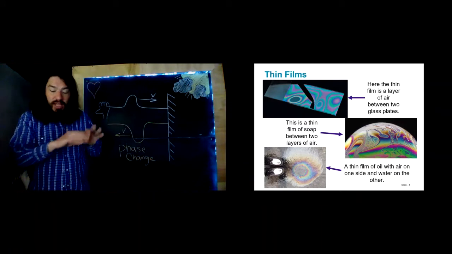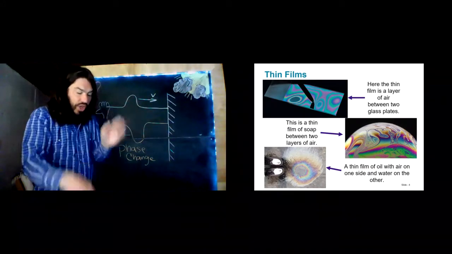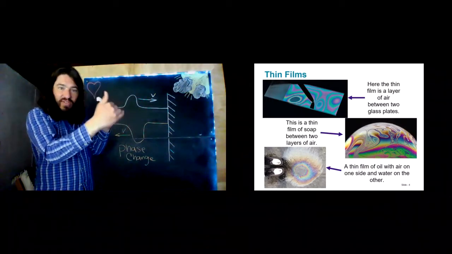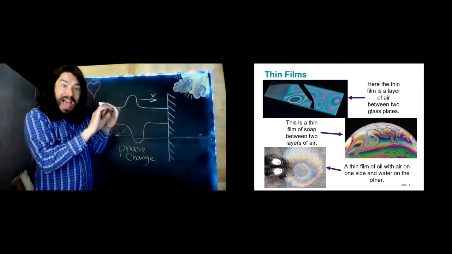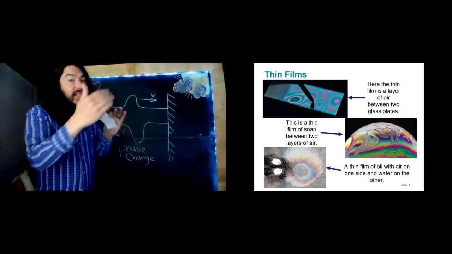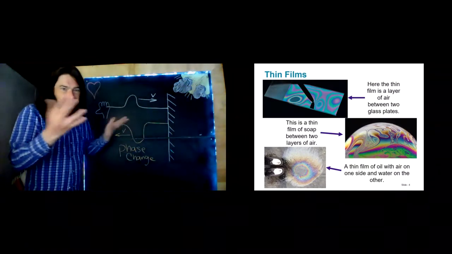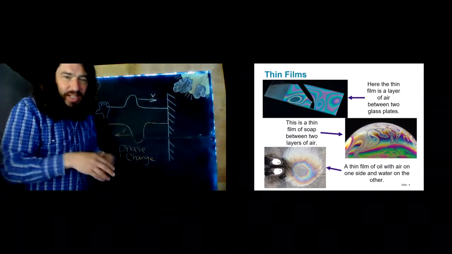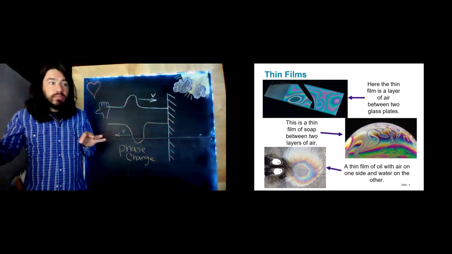Now, be careful. I'm not talking about the whole bubble, right? I'm talking about just this very, very thin film. This is just this thin film of soap, right? So it's a reflection off of the top and the back side of the thin film. It's not one side of the bubble interfering with the other side of the bubble. There's air in between. That's huge. It's large compared to the wavelength of light. We're not going to get these effects there. It's both sides of the film.